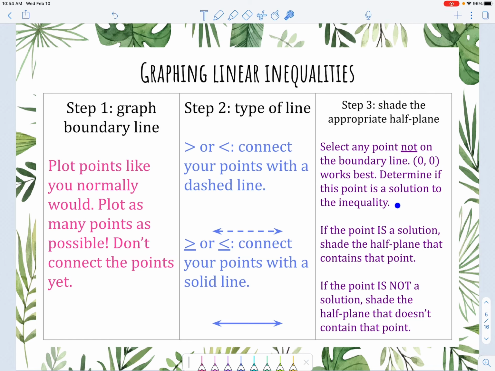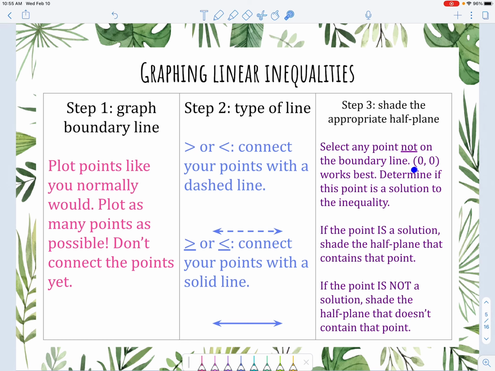It's a similar idea for when we're graphing linear inequalities. We're going to have to shade a portion of our graph. So we call that portion of the graph the half plane, even though it might not look like exactly half. We call it the half plane. And the easiest way to do this algebraically is to select a point that is not on your boundary line, because again, those points might not be solutions anyways. Also, if we're on the line, that's not going to tell us which half plane to shade. We want to be off of the line.